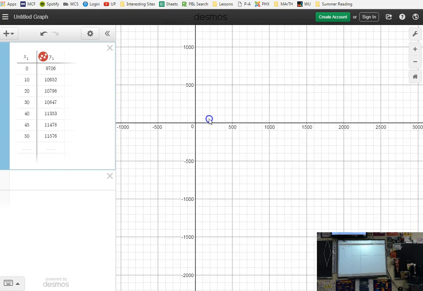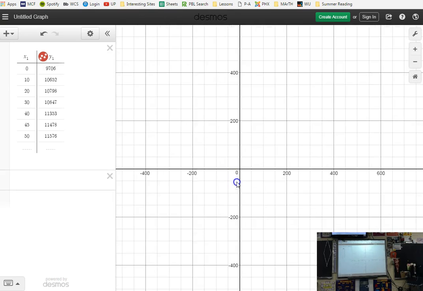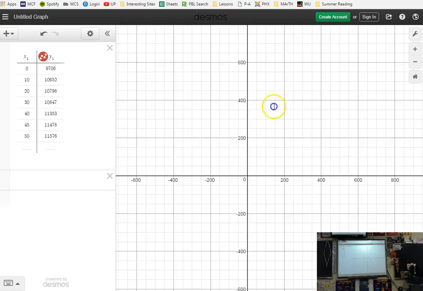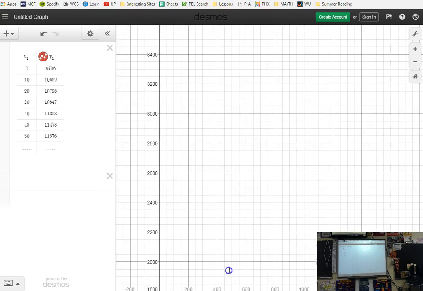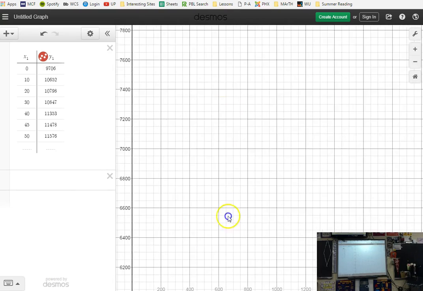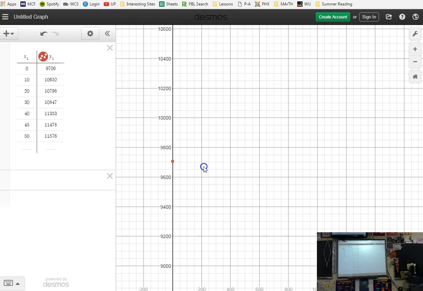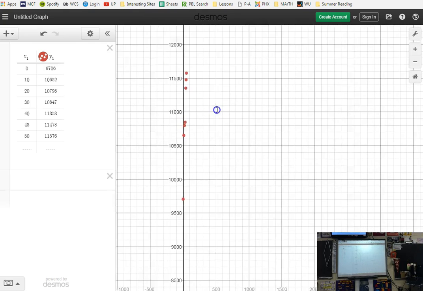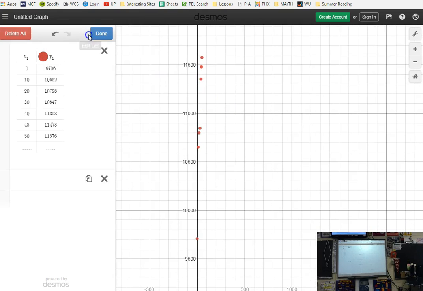Well, so once we have the table in our calculator, those values are way too high for us to see. This is one of the problems, that we can't adjust our window. So there's our first dot, and then there's our other dots. If we could adjust our window here, we could widen out the x-axis and shrink down the y-axis, which is where the TI is nice. But then our line of best fit is just the average line through them. So if we're able, I don't think I can change my window settings.